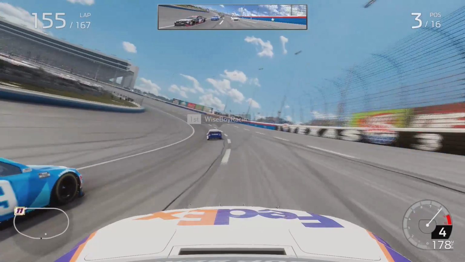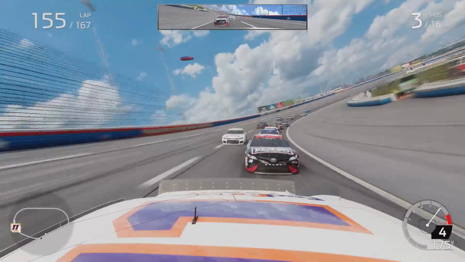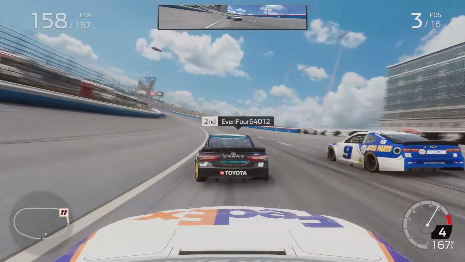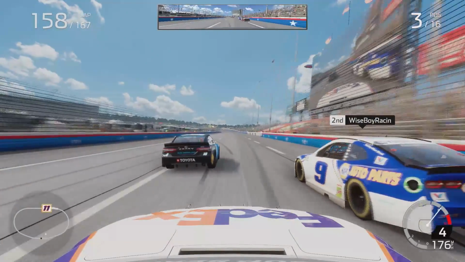And thankfully, Karma actually had a bit of a mistake out of turn 2, so that allows me to get back in behind the 19. And then the 19 and the 9 would come together here on lap 158, 10 laps to go at this point. They make contact, and Even moves to the lead as we come down this backstretch.